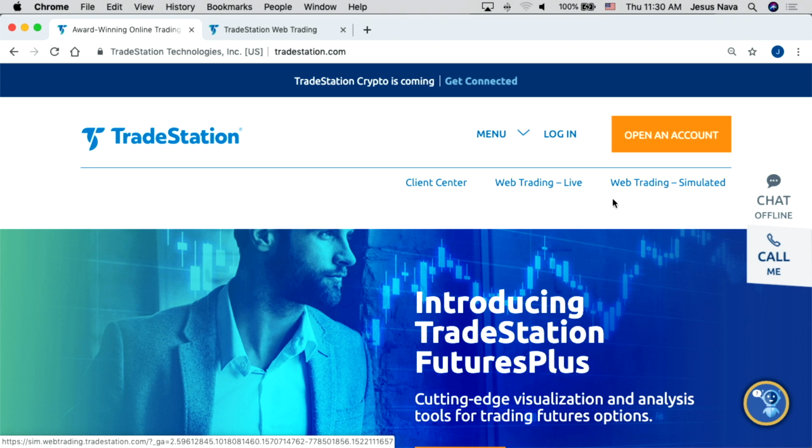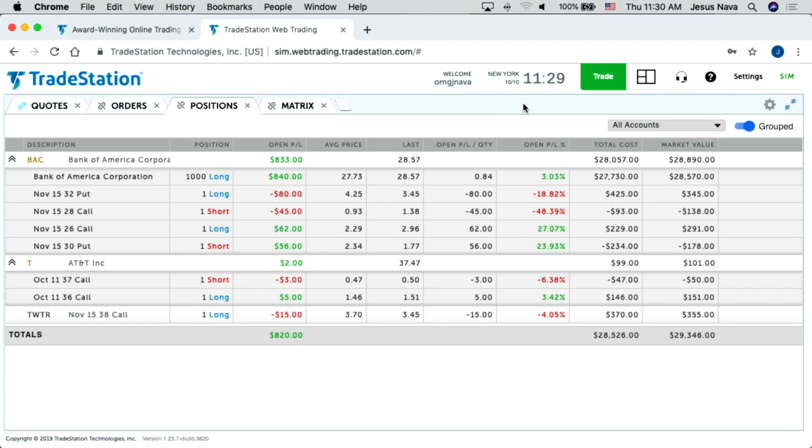You could also change within the web. Also, if you have the web application, you can switch it right here. Just click over here on the top right corner, and you can click on sim if you want to switch over to a different environment. Okay, I guess he found it. So I just showed it just in case somebody found the question interesting. That's the way you switch from simulated to live.